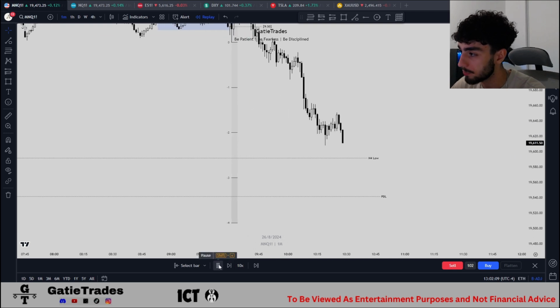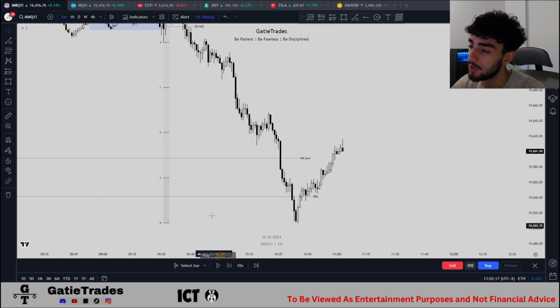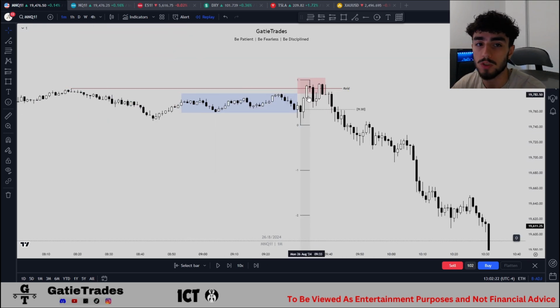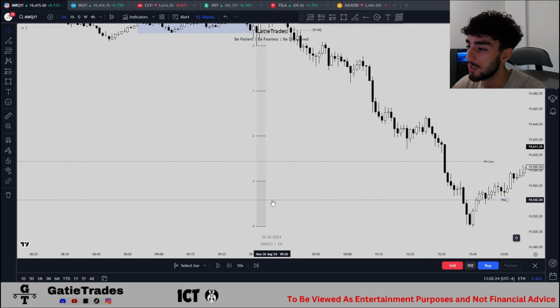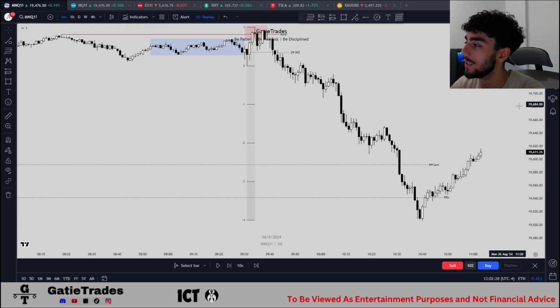And obviously we end up taking previous day low, which just so happens to line up with the -4 standard deviations really nicely, right? So we managed to manipulate this move. So this manipulation leg was multiplied 4 times towards the downside. So it gave us a maximal expansion, you could say.